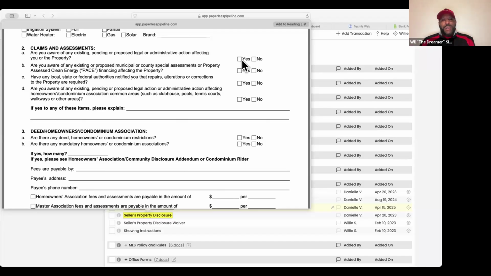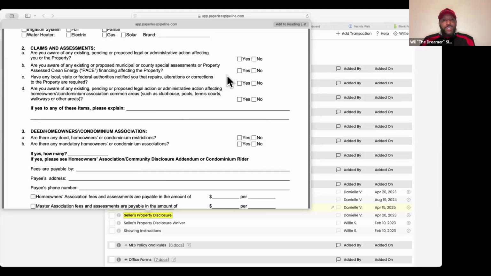Oh yeah, but this bootleg roofer did the roof a couple of years ago, and he didn't do this and that, and I didn't pay the money or whatever. So yeah, it's a pending lawsuit and stuff like that. Well, that's important for me to know when I'm selling this property, what is going on.